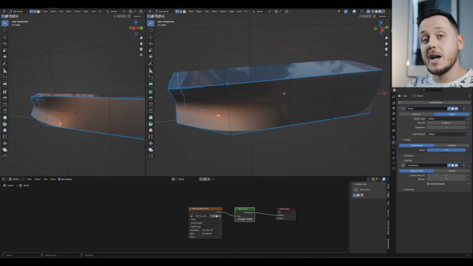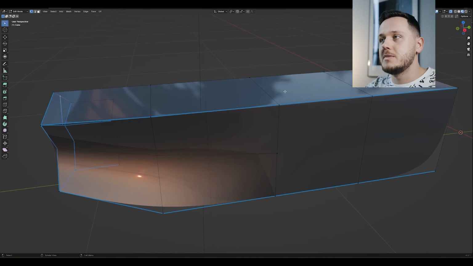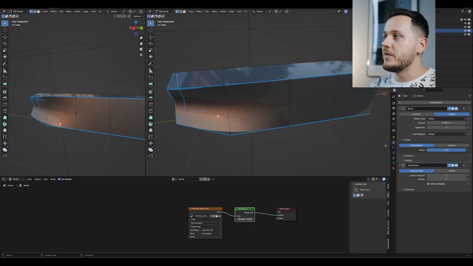Or what I'm going to do on the Gallardo model is I will just finalize the design because the design is done. It's basically like the first generation Gallardo anyway, but I want to finalize the model and I will apply the bevel modifier. But rather than just going to modifier and hitting Ctrl A to apply it, I will do it manually to have more control.